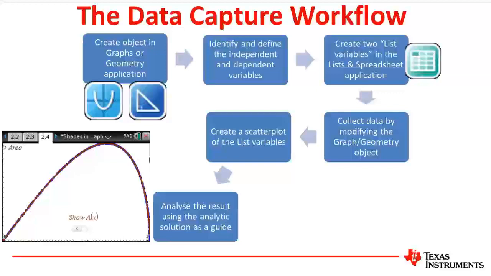So what you can do is superimpose the analytic solution, which is pi r squared, over the data captured points, and then of course verify that the answer is correct. As you can see in this diagram, this relates to the previous data capture animation that I showed you before. I've got the blue dots, which is the data capture output, and the brown graph that's drawn there is the analytic solution. So of course you can see a match there, which is very good.